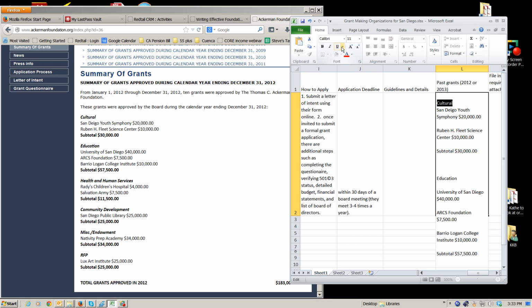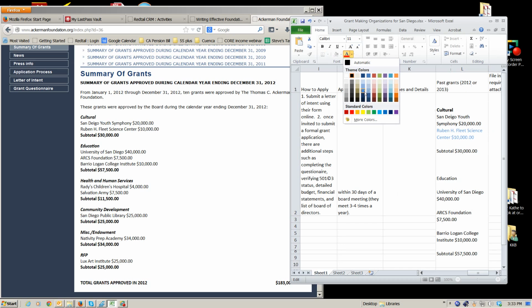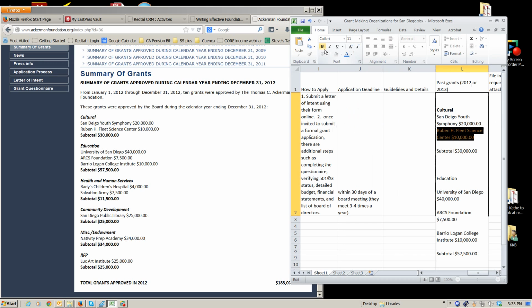So what I would want you to do in this situation is highlight the headings and make it easily readable. So maybe change the color of the font.